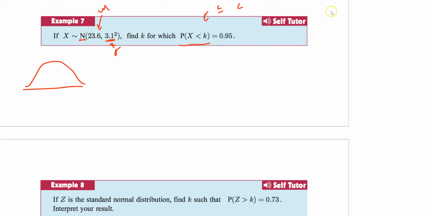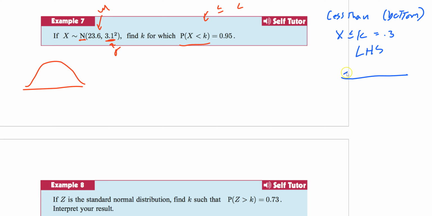So anytime I say less than, or maybe I might say bottom half or something like that, smaller than, anything that means lower. So something to this effect, x is less than k equals 0.3. You want to start on the left hand side, and that's going to be a key. So over here, start on the left hand side, that's a terrible graph. This is halfway, right? 0.5 halfway. Start on the left hand side. I can only go 0.3 out, so 30% out here, something to this effect. Starting from the left hand side, because it's less than k.